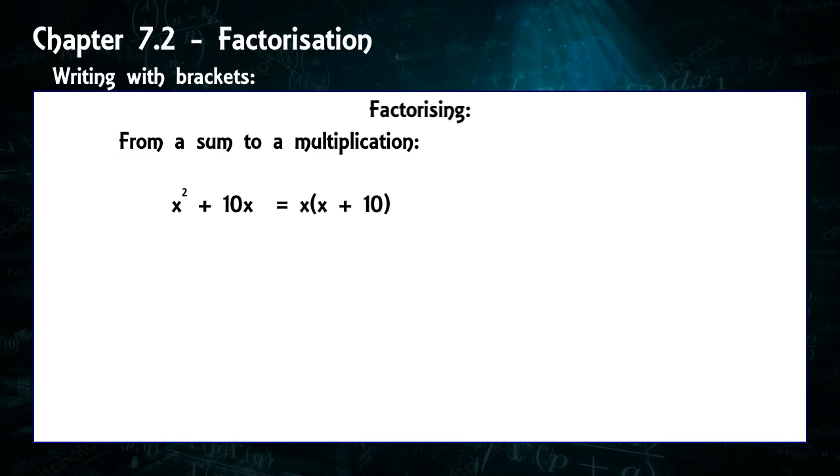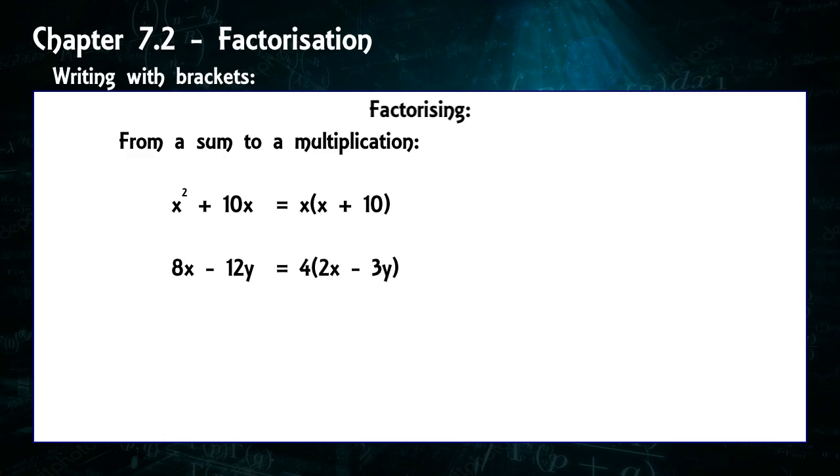Let's try another one. Let's factorise 8x minus 12y. As you can see, both terms don't share a common letter as our previous example, meaning we can't place an x or a y outside. We can, however, see that both the 8 and the 12 can be divided by the same number. Both 8 and 12 can be divided by 2 and 4. As 4 is the highest common factor, we put that number outside the brackets. So our final answer here is 4(2x minus 3y).